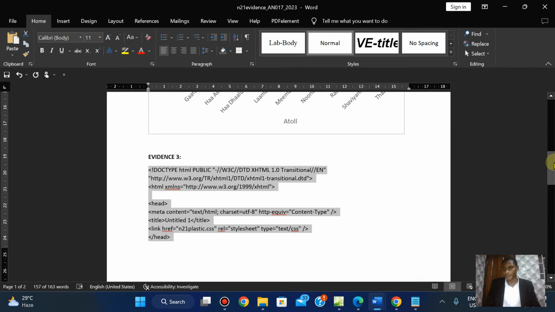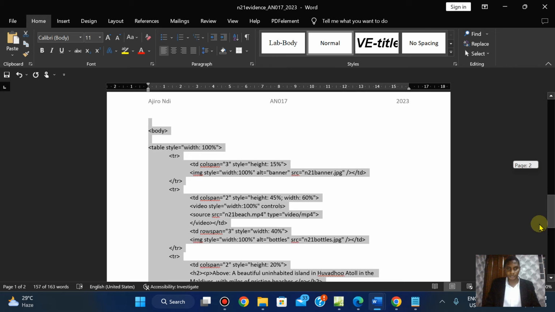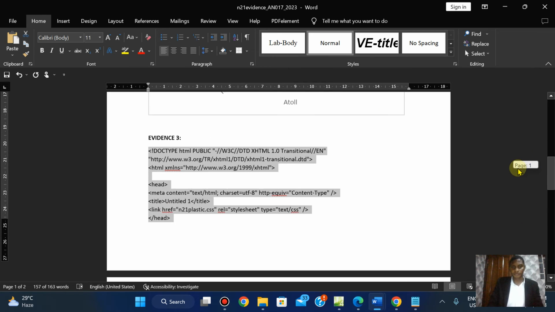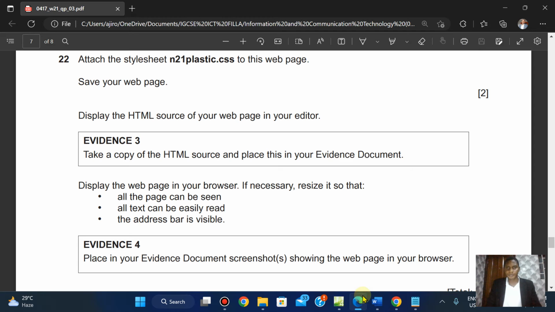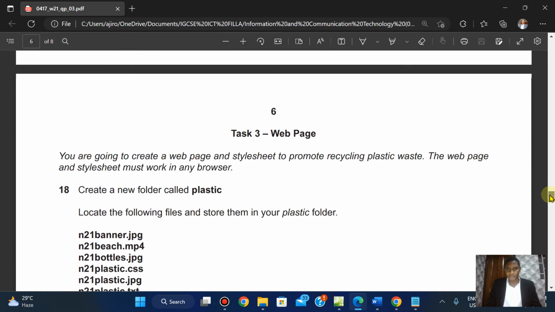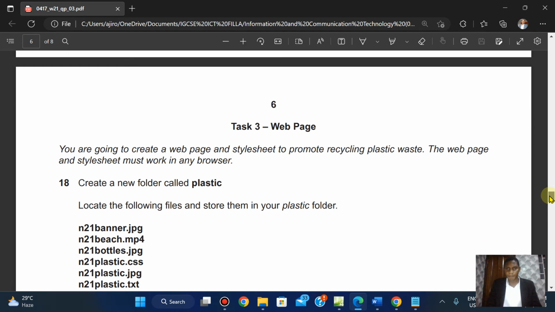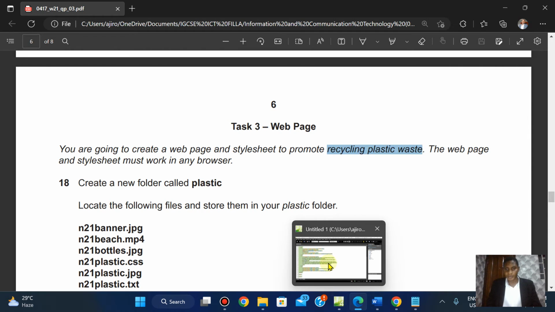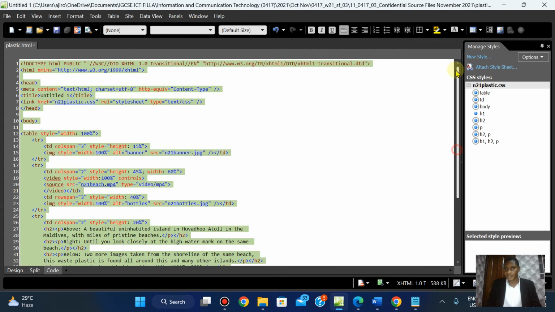Remove the space after paragraph. We have an untitled. So what do we do about the untitled? So I'm just going to call it recycling plastic waste. Copy. I'm going to paste this right here.